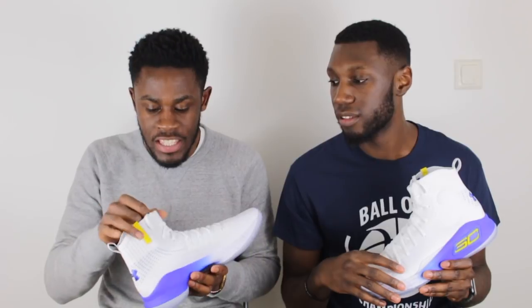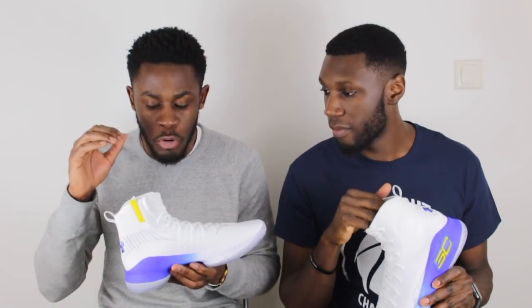I've mentioned this many times before as well, I love these knitted sock-like sleeve uppers. They feel really, really nice.